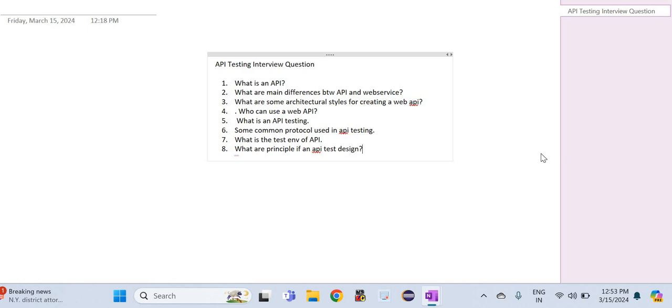What are the testing methods that come under API testing? So the testing methods are unit testing, functional testing, load testing, and performance testing. You can give this example. I have covered that also, and there you can give the Amazon application API example. Okay, so these are the questions which the interviewer might ask.